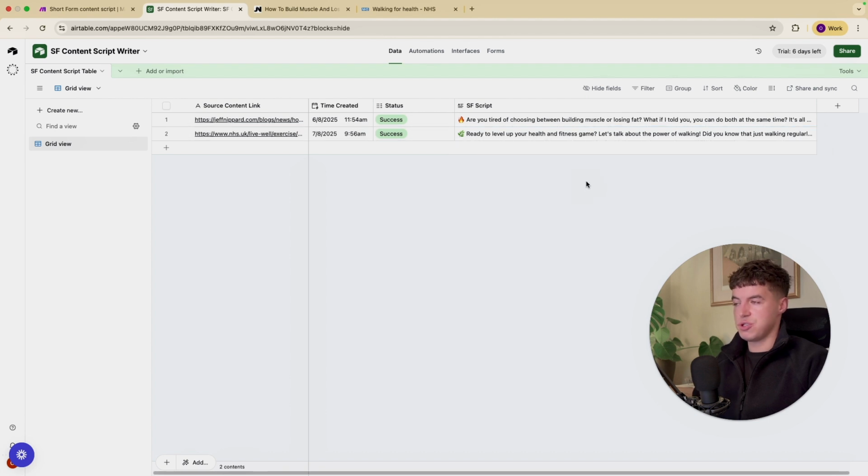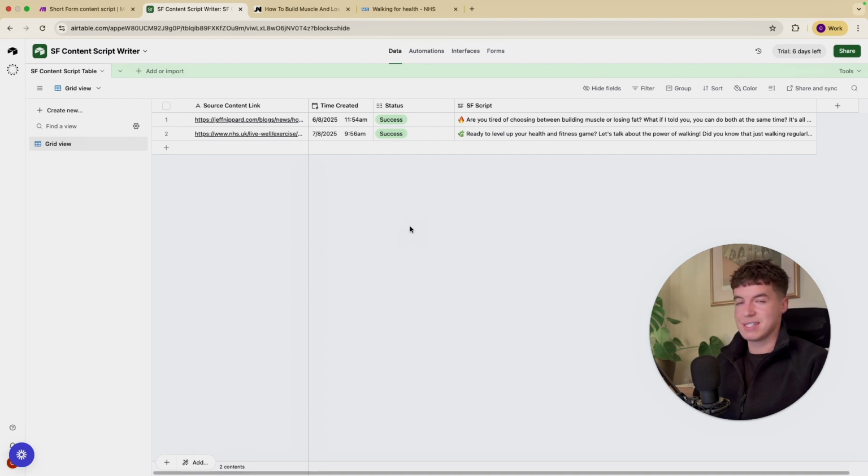So then what you could do is either, if you are someone that is actively reading new research and literature when it comes to fitness, then this is going to be even easier because you're already digesting the content. You just simply need to copy and paste the bits that you like into this table, run it every time you need to record new scripts or record new videos, or if you have it set up whereby you have one day every week where you record, you can do it this way. And this is the beauty of it, it is flexible to your routine.